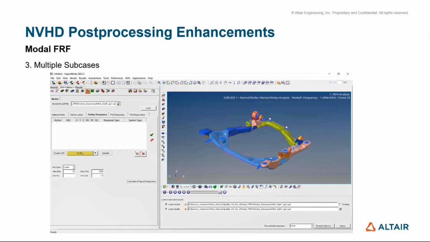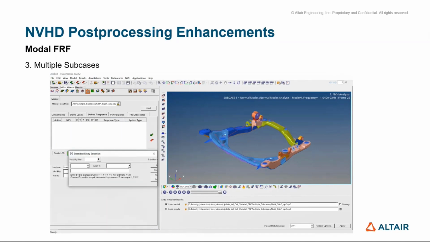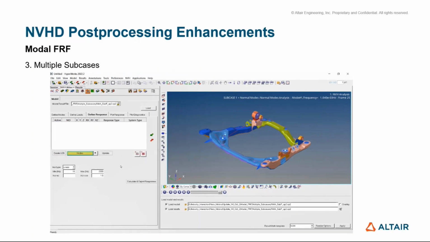And for the punch file, the next step is to define the responses. I have defined two responses here, and I'm requesting velocity as the output, specifying the frequency range of analysis.